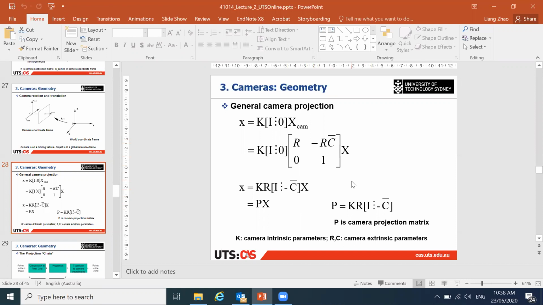I was getting a little bit confused on the triple dots. Yeah, sorry about that. This is some kind of separating the matrix. This matrix is a 3x4, with the first 3x3 identity, and the last column is 3x1. Yeah. Okay, that makes a lot of sense. Yep. That helps a lot.